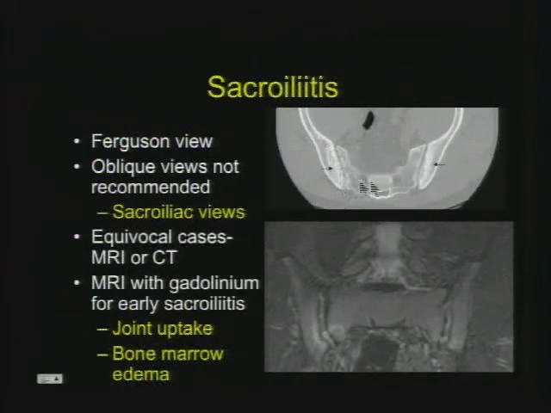So although it's very nice to show some of that sclerosis and erosion on the iliac side, you might look at it when you're doing abdominal CTs on these patients. You prefer to do MR. And some of the hallmarks of MR are joint uptake with high signal, which normally is not there, and gadolinium. And really, to really clinch that diagnosis, some of these patients have bone marrow reactive change around their SI joints. So both of these patients have bilateral symmetric sacroiliitis.